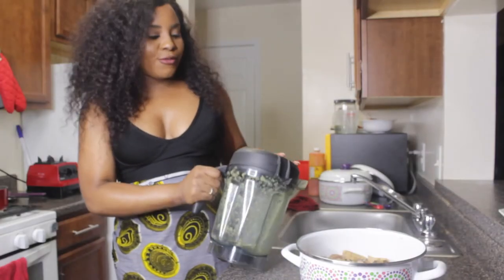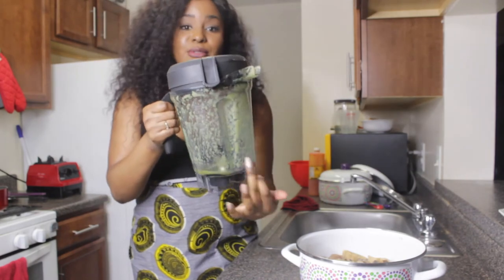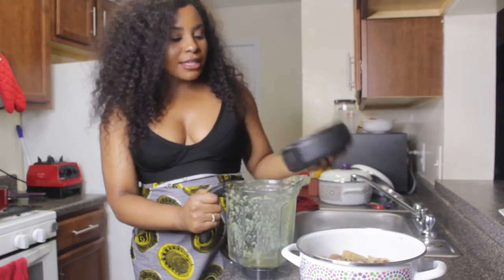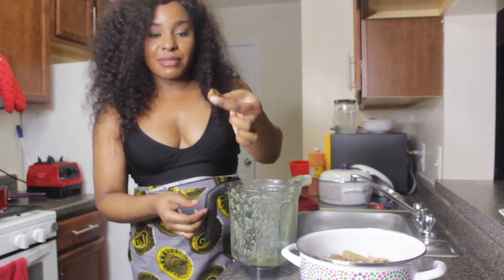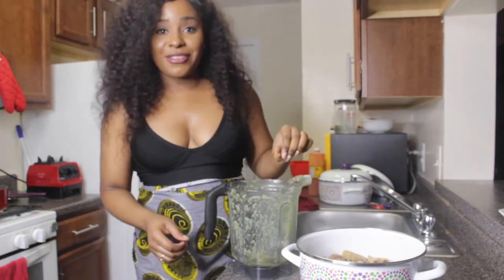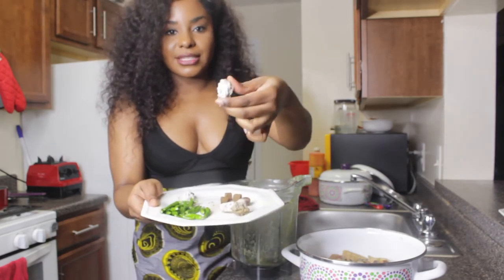So as from before, we have the blender here still with the ingredients from before, a little residue, but that is fine. We're gonna keep that in there. The next thing we're gonna do is take some Maggie, which has been already peeled. You can do 2. Got 2. We're also going to take one of these, put it in the blender.